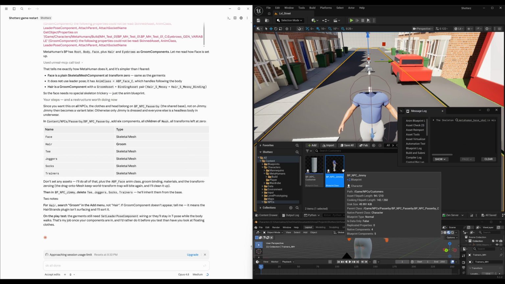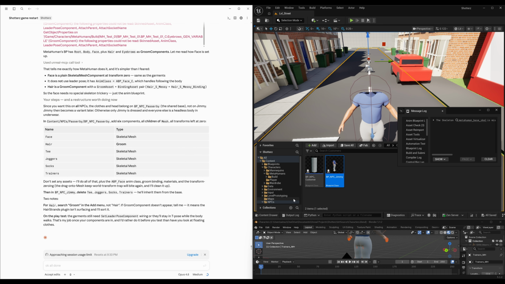So I think it was worth pointing out that problem, because now it's asking me to add a few things so that we can roll this out to all of the NPCs. So let's get all this set up for the NPC character next.